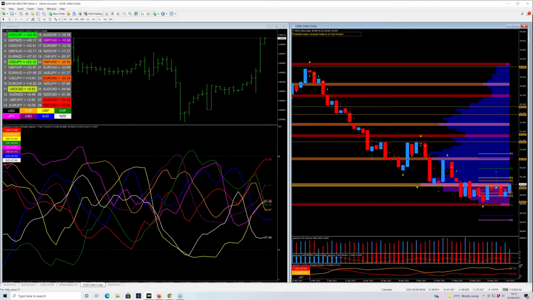This is the zone, the area that has been most heavily traded. It's transacted volume. When you go back up and look at the histogram, you can see all these bulges that you see here. Now, if price does get there, it's not going to shoot through there. It's going to be a bit of a struggle, and it's going to need an awful lot of participation, activity, an awful lot of buying.